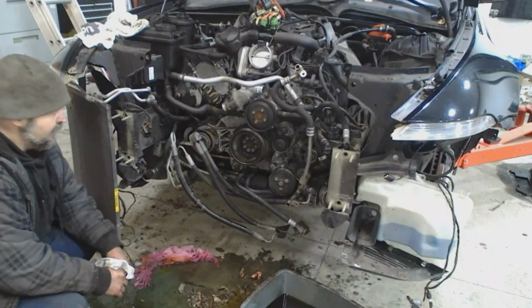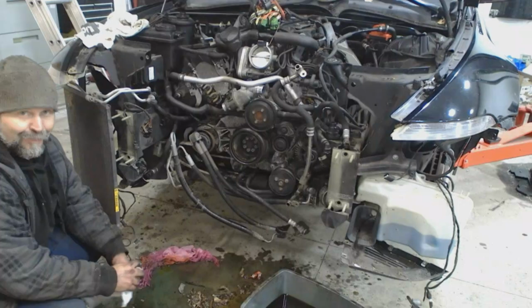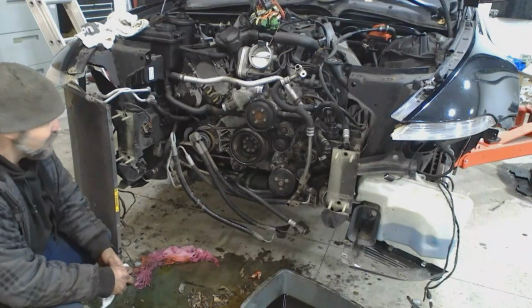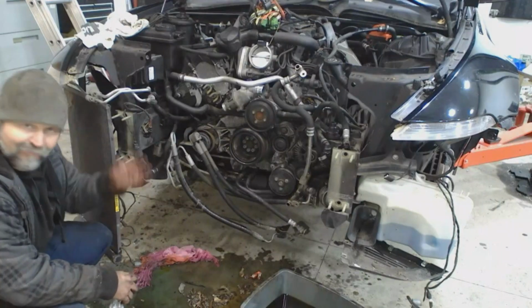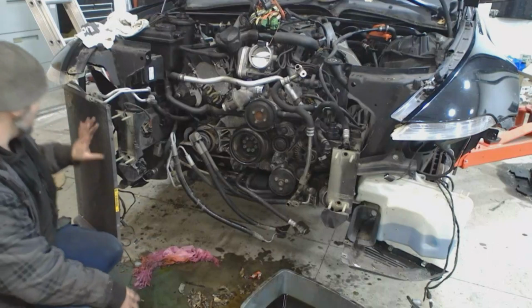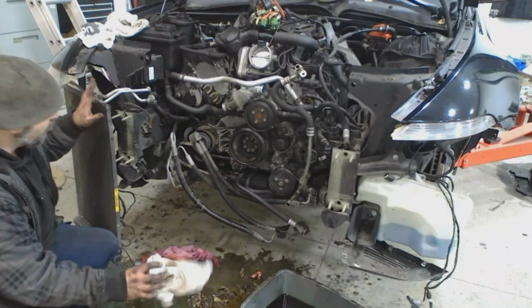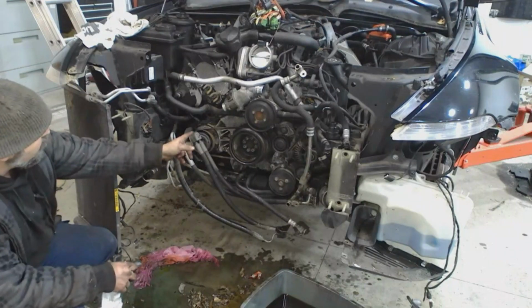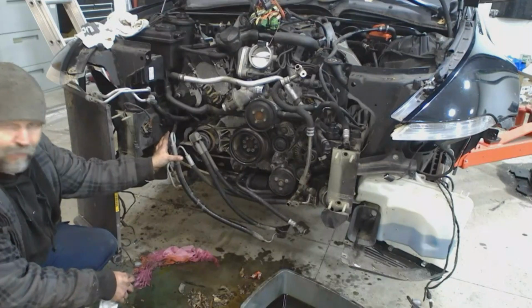Well, that was fun. So I didn't record myself battling with the rat's nest of hoses. The way these things are plumbed is insane. But I did finally get my radiator out of the way, my oil cooler, all that stuff. I put the AC condenser to the side because this is actually still charged right now.